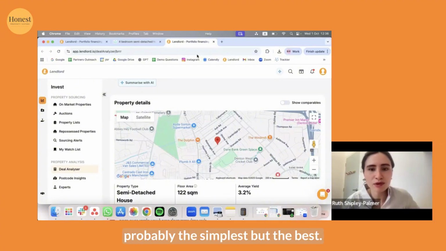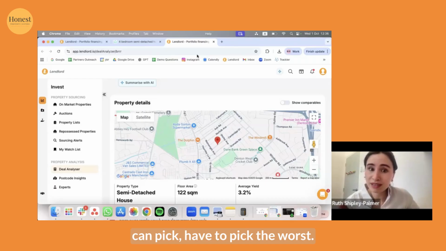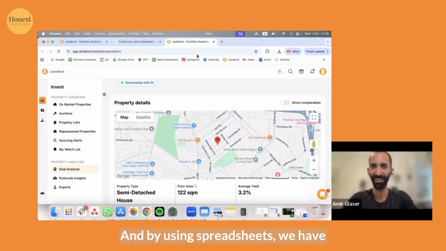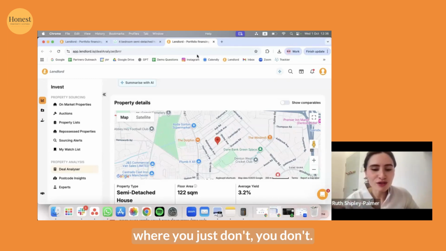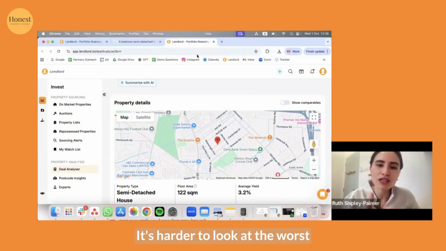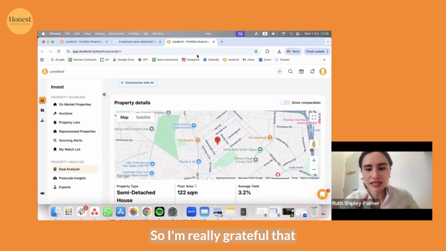I think that's probably the simplest but the best part of this, that you can look at the best and the worst, and you always have to pick the worst. By using spreadsheets, we have got lost in our own spreadsheets. It's harder to look at the worst case scenario because the best case scenario always looks the most tempting. So I'm really grateful that this is already included.